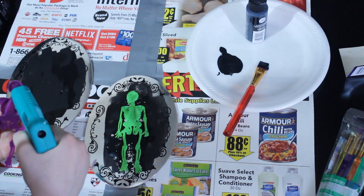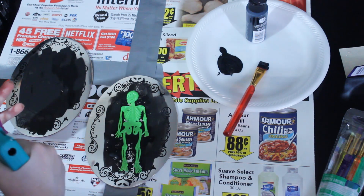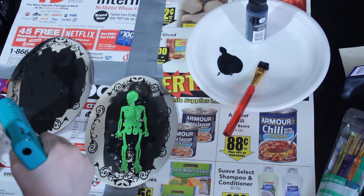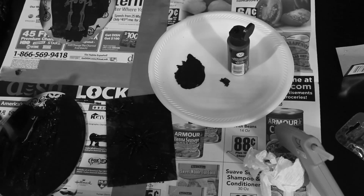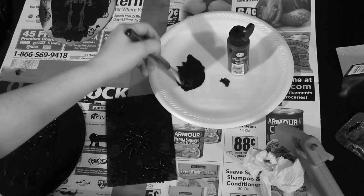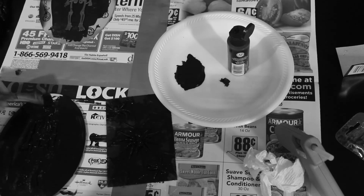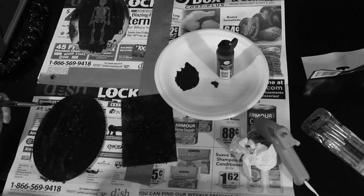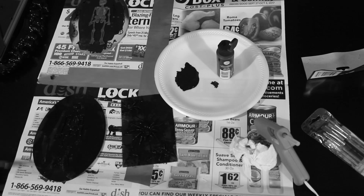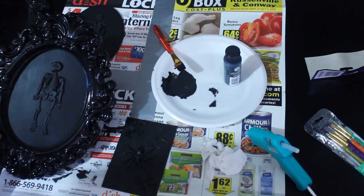Don't fail me now. I'm putting hot glue on the back of him. There's a really good chance I'm going to burn myself, but oh well. I'm going to set him right down right there. When you try your best but you don't succeed... I'm so disappointed in myself. I tried so hard, and in the end it didn't even matter. I just wanted to bring something nice to y'all. You can't even see this because the lighting is crap. This is the biggest fail — I used to be the DIY queen and now I'm making things that look like a mess. It ain't even cute, it ain't even spooky, it's just a mess. I'm going to try to pop these back in place. Hopefully it looks all right — there's that, I really like how that turned out.